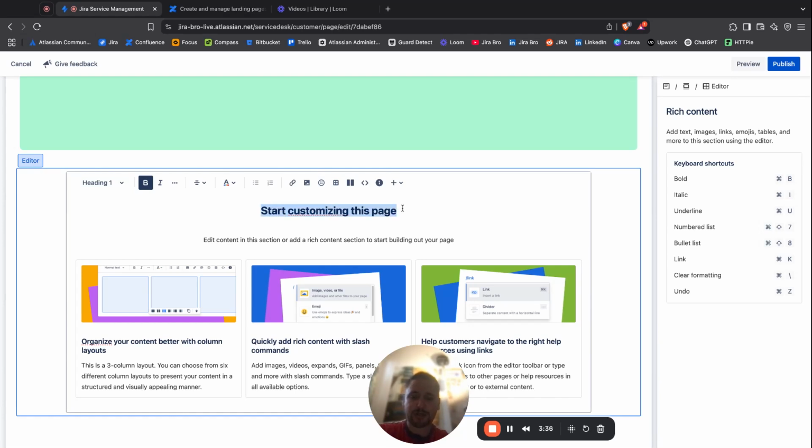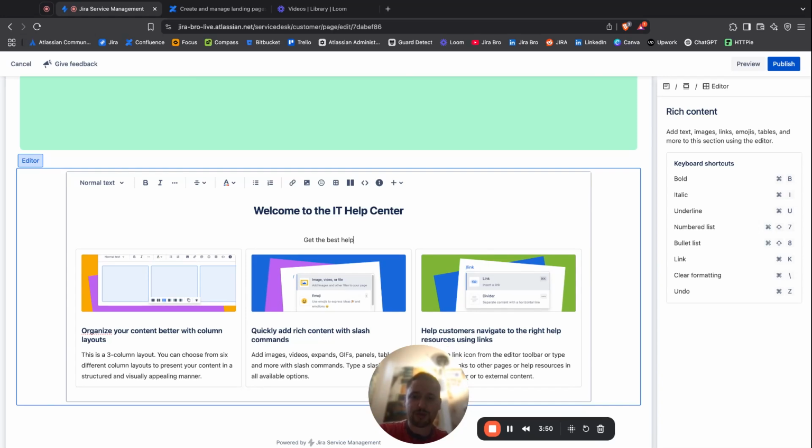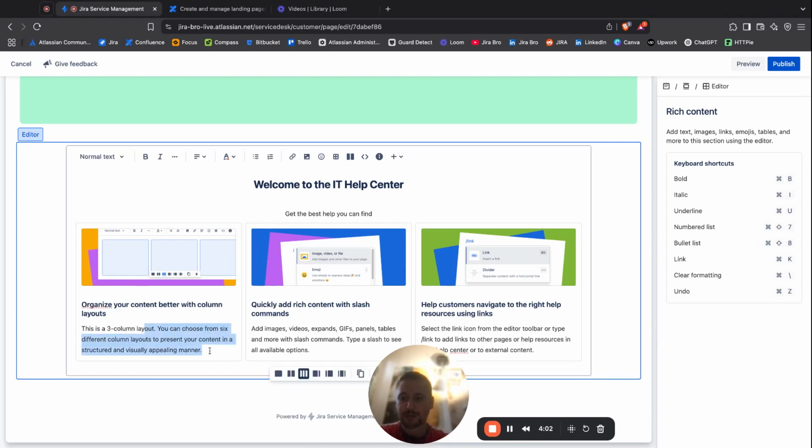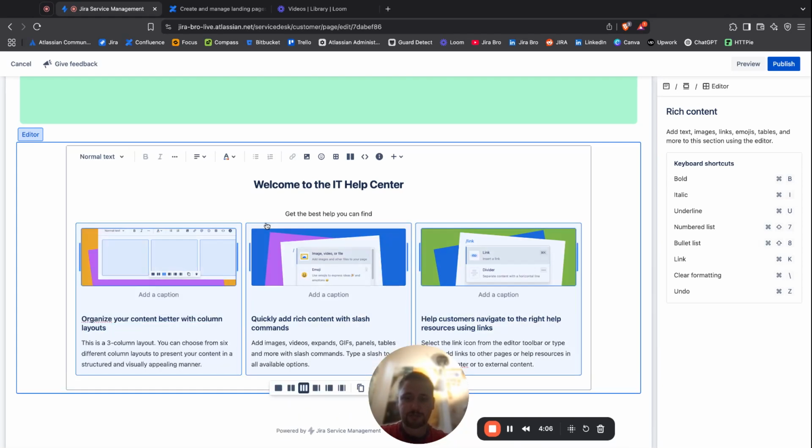I can say, welcome to the IT help center, and something like, get the best help you can find, for example. Now we have these options right here, this picture that we can add a caption to. We can change the text, and we have more. So we have these shortcuts and everything.